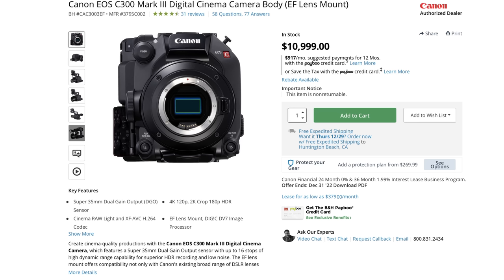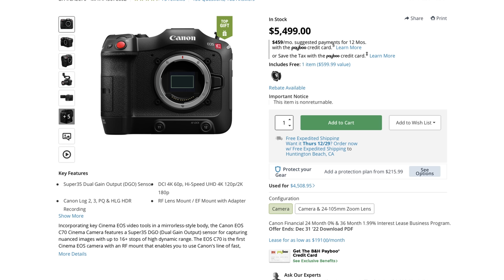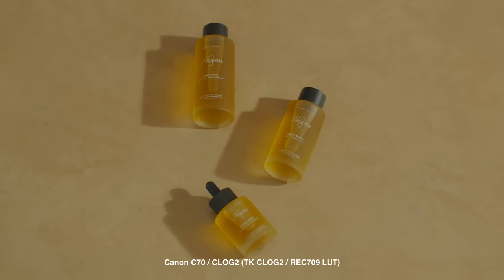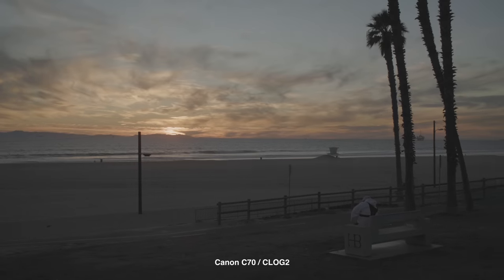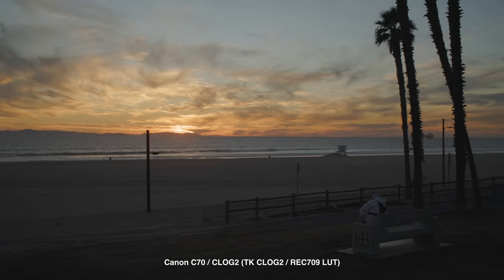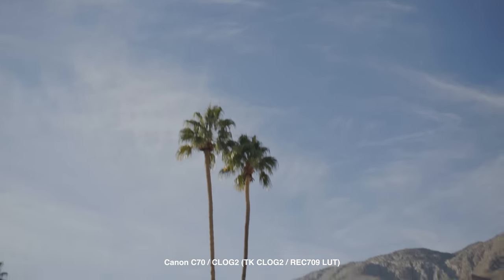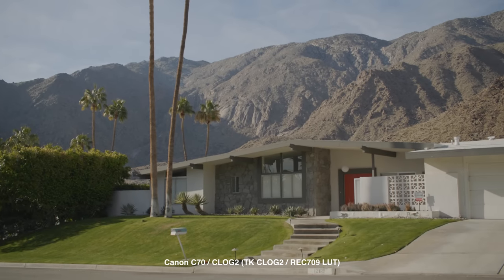It has that special DGO sensor found in the C300 Mark III — a $10,000 camera — but the C70 has the same sensor at half the price. The image is so buttery and clean. Having C-Log2 paired with this incredible sensor makes it insanely easy to get a good image. You have internal ND so there's no color shift when working with filters. C-Log2 is so flat and holds dynamic range so well. Over time working with this camera I was sold on it — a small, reliable, robust camera that could be built up or stripped down. We primarily ran it stripped down, so I could fit everything in a backpack.